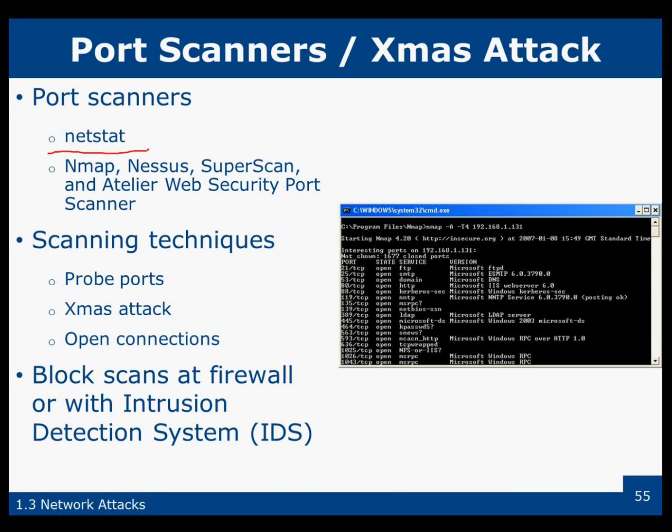But port scanners, we have Netstat. Netstat we run on our own machine, and it'll tell us what ports are working on that machine, which ports are connected, which ports are waiting, which ports are in use on the machine. It's kind of a handy thing to do. In today's world, there's so much going on, though, it really becomes a little bit difficult to figure out. And one of the switches, and I don't remember which one, will show you which application is associated with the open port. Netstat on our own machine.